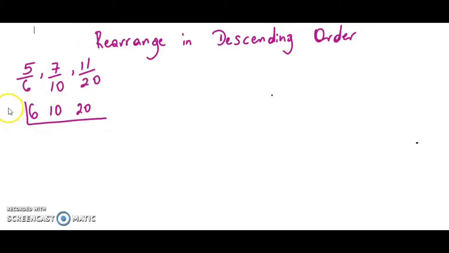So I'm going to use the prime factorization method, and I'm going to start dividing by my smallest prime number, which is 2. 2 into 6, 3, 2 into 10, 5, and 2 into 20, 10. Is there any number here that 2 can go into without leaving a remainder? Yes. So we're going to continue using our number 2. 2 into 3 can't, so I'm going to write back my number. 2 into 5 I can't, I write back my number. 2 into 10 goes 5 times.